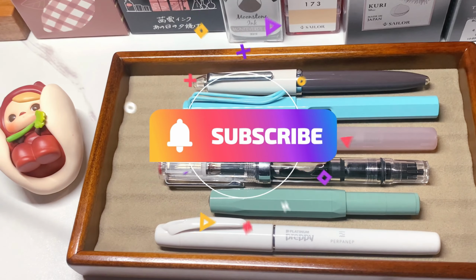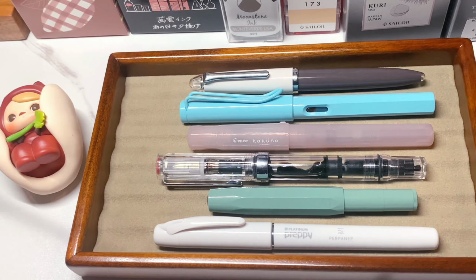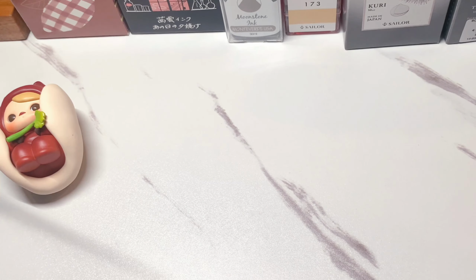For this video, I decided to pick all the fountain pens in my collection which I think are the most beginner friendly and also affordable. My thought process is, whenever a friend would ask me which fountain pens they should get if they're just beginning and currently clueless about fountain pens, these are the pens that I would recommend.